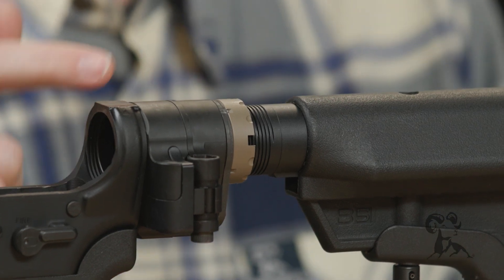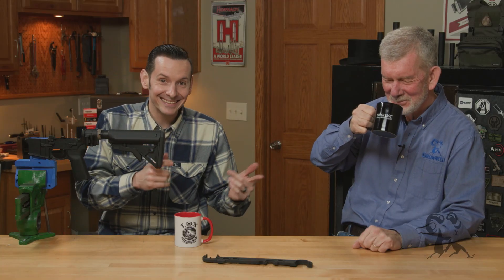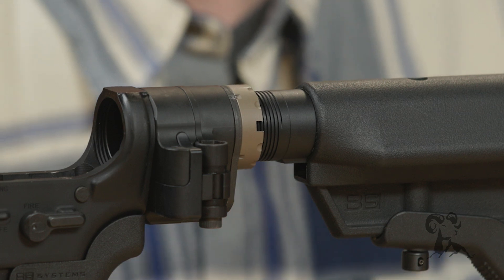Steve is always tinkering and changing stuff around, so he never stakes anything. Well, I heard you wailing on this thing — did you actually put a stake on it? I did, I staked this one just for this video. I'd say that steak is well done — it's pretty beefy. The myth here is that a staked castle nut is permanent, and whenever we've done our staking videos in the past, that was one of the main arguments in the comment section: how do you remove it? Can people get their castle nut back off if they stake it? That's the myth, so I'm going to prove it is indeed not permanent.